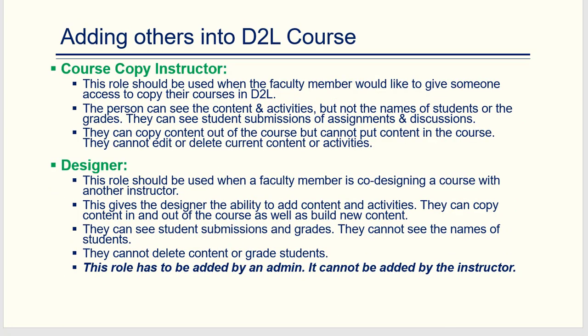The next option is the course copy instructor, and you would use this when you want to add in another faculty member to give them access to copy that course into their own course shells. So that's not something that you have to ask anyone to do for you. You can add them in and they can have the ability to copy that content out. This person is able to see content and activities. They cannot see the names of students. It'll say anonymous user, and they cannot see their grades. They are able to see student submissions of the assignments in the discussion area though.